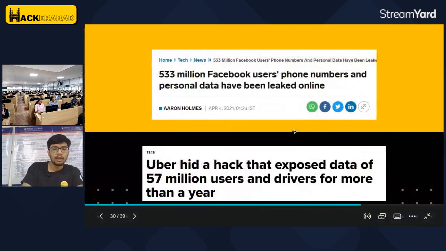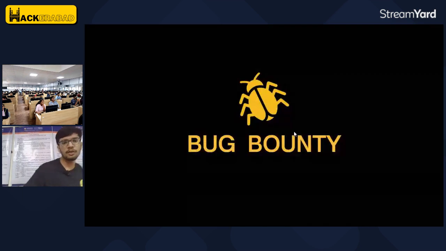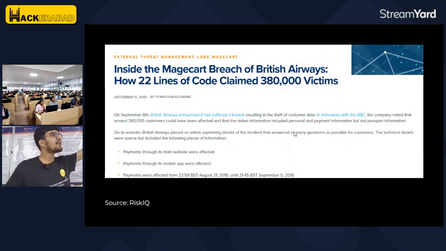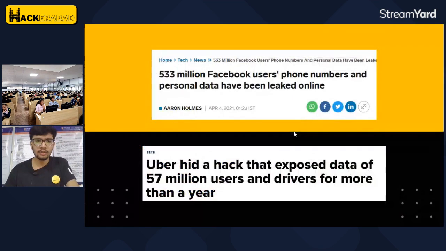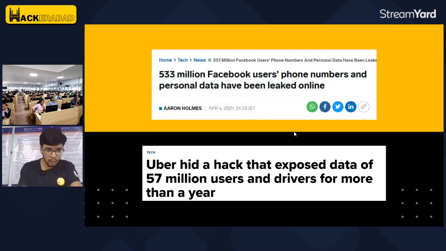Moving on. Now, I mentioned that through cross-site scripting, you can affect a large number of users. However, if you go back here, this is 3,80,000. Okay. It's believable that 3,80,000 people will click on a legit website. But in the first thing I showed you, 533 million people were affected. Right? 533 million. For Uber, 57 million. So even if you find cross-site scripting, you can get some 5 lakh, 10 lakh people. But how do you get the data of 533 million people?